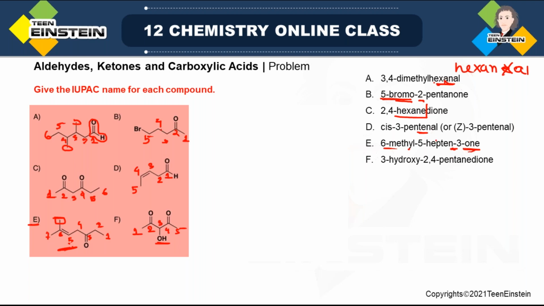And the last compound, again we have 2 keto groups. So after writing the substituent, which is hydroxy, these are the positions of the 2 keto groups: 2,4-pentane, write completely. Do not omit E. E will be there because it is 2 keto groups. You have to write dione. If it is a single keto group, then you have to omit E, and then you have to write ONE or AL, depending on aldehyde or keto. But in this case, you have to write the full name of the corresponding alkane, which is pentane, and then dione. Okay.